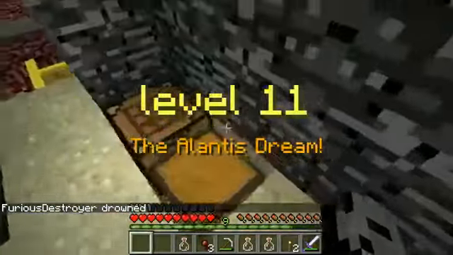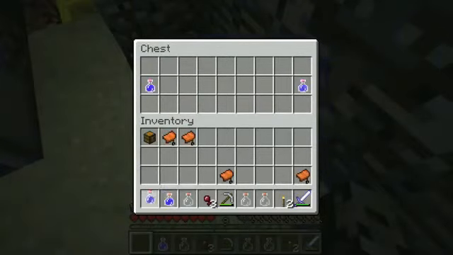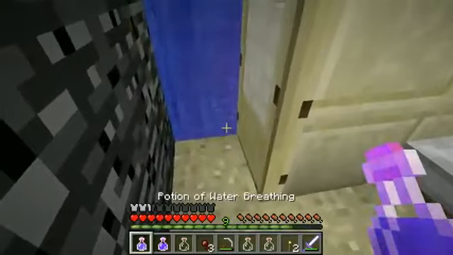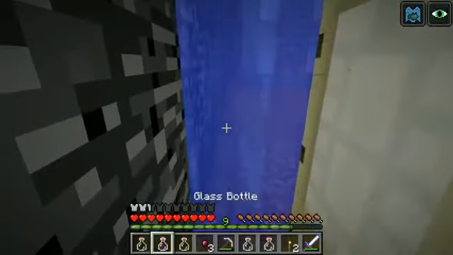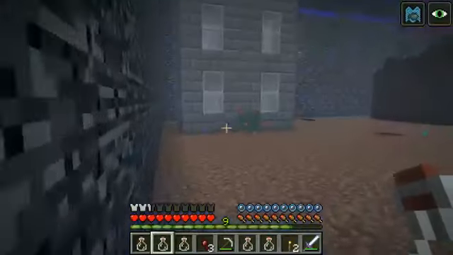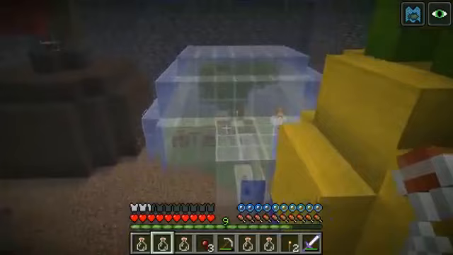Uh-oh. Because I've already used all of these. All right, so I got night vision again and water breathing. I just can't die. I have to make sure that they don't kill me if I'm gonna use these. All right, how do I get in here? So, is that all we have so far? Wait, there's a way in. All right, I'm going. Okay, I need to go in here.